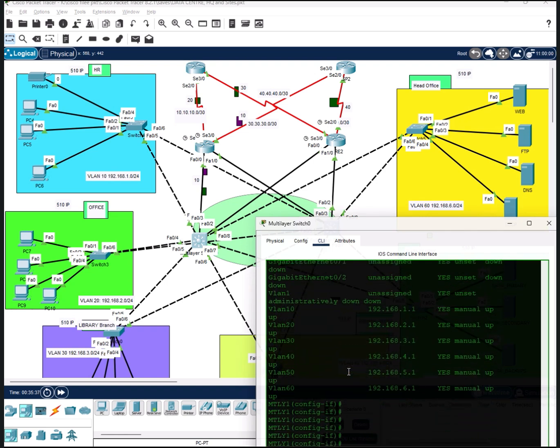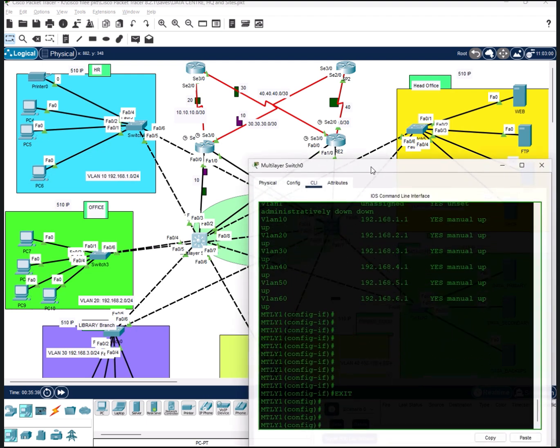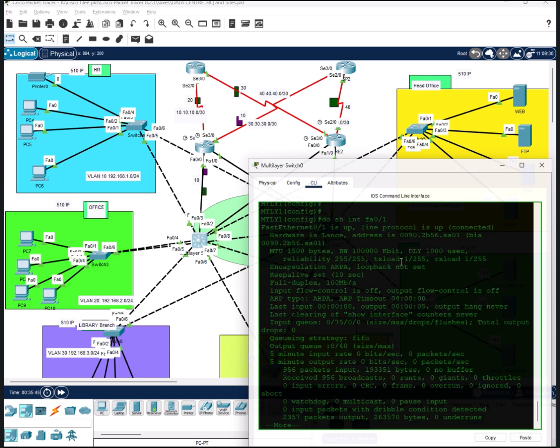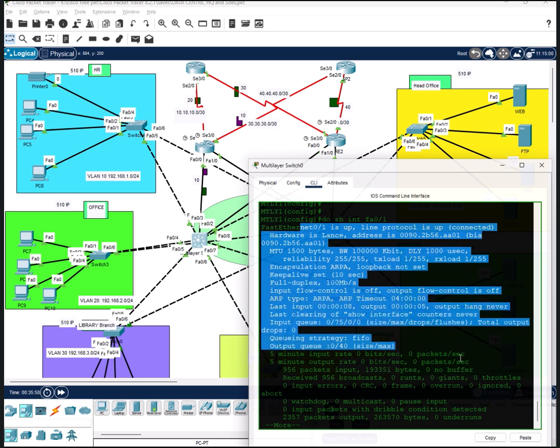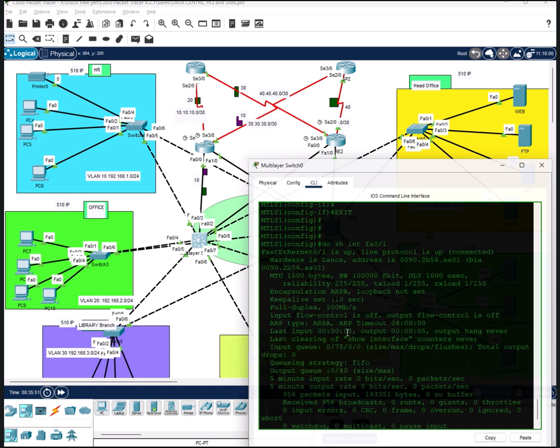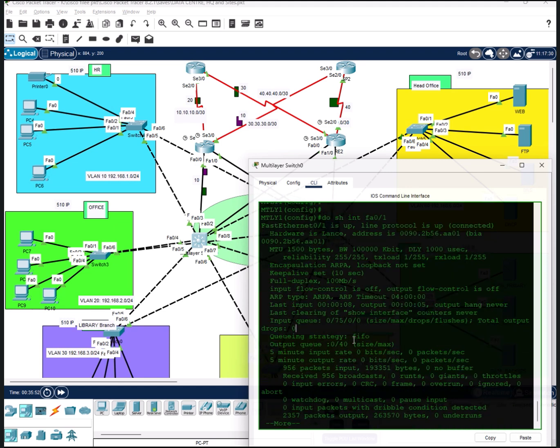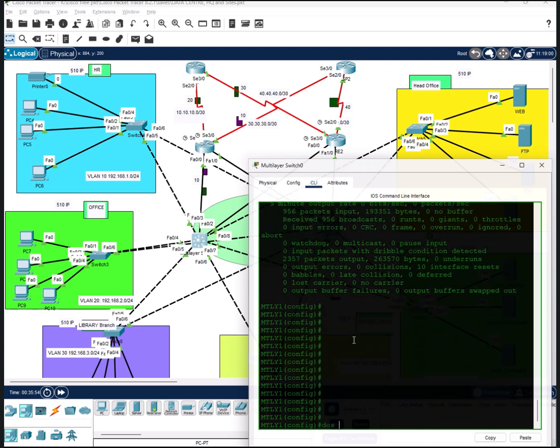So let's exit. Let me move this a bit so that you'll see. Let's run the command do show interface Fa0/1. The interface is up and directly connected, and what I'm looking for is the IP address on this. Let me run another command, do show run config.